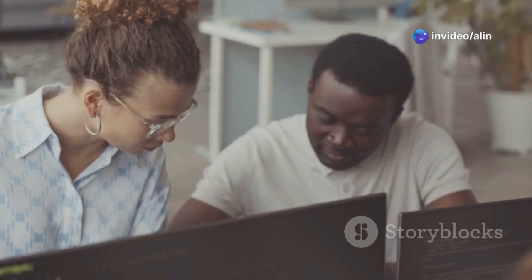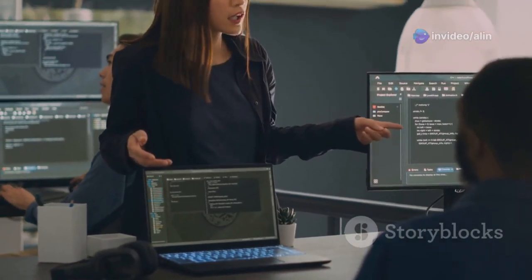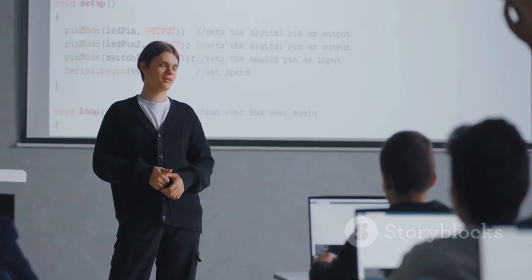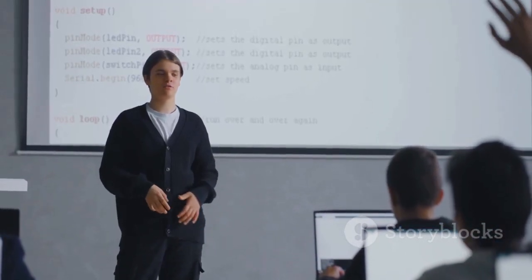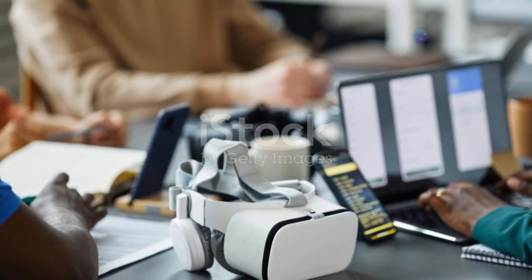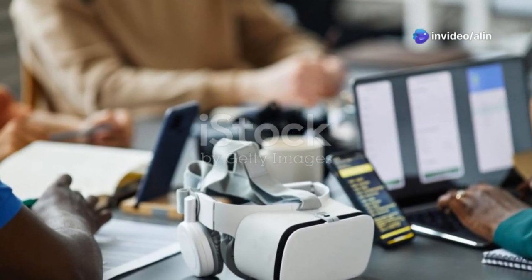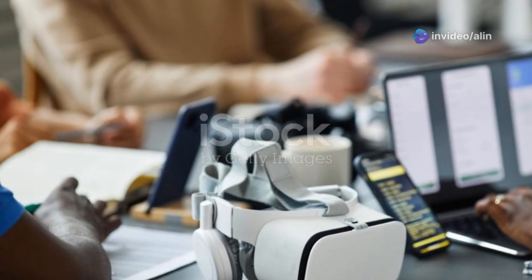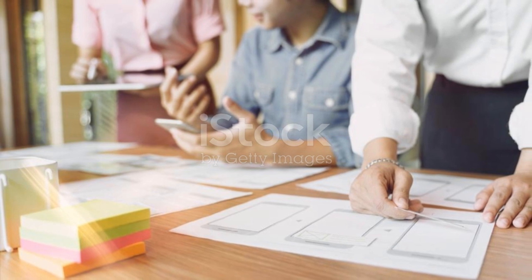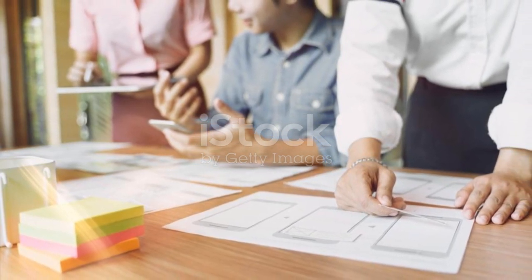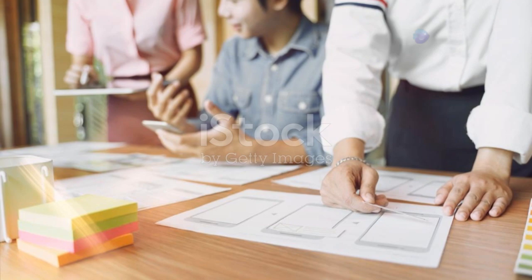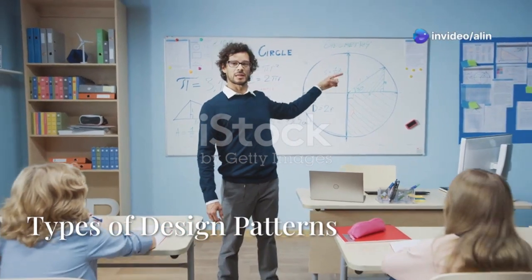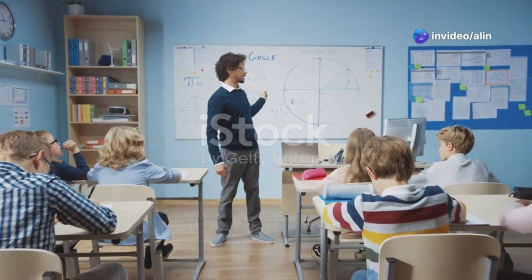All right, welcome back. So in part one, we kind of laid the groundwork, right? We talked about why design patterns are so important in software development. Now let's actually roll up our sleeves and get into the how. We're going to take a closer look at some specific patterns and see how they work in the real world. Yeah, exactly. Remember those three main categories we talked about: creational, structural, and behavioral. We're going to pick a few interesting examples from each one and really show you how they solve these common problems in software design. Sounds good. I'm ready to level up my design pattern skills.